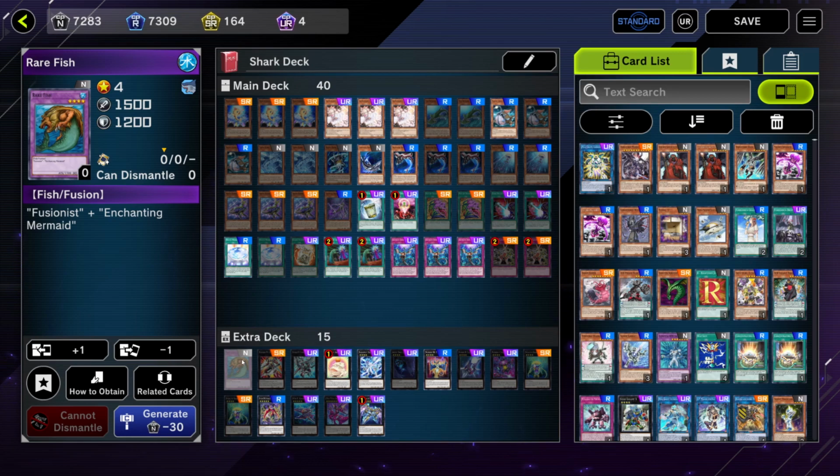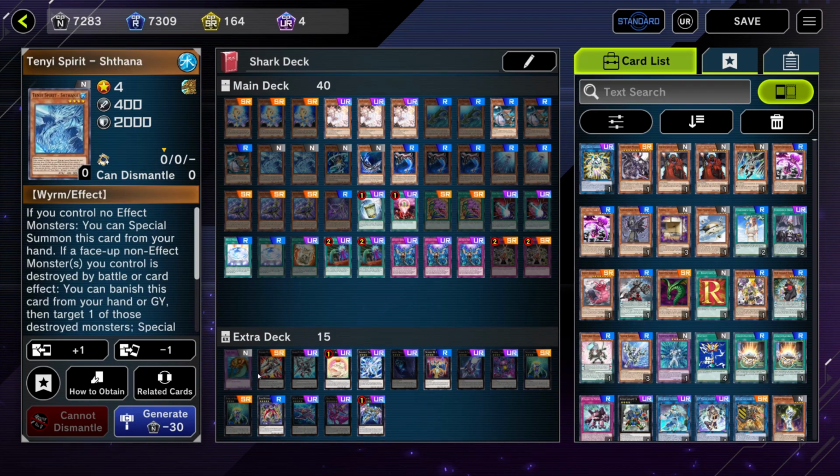So we have Rare Fish. This is the target that I talked about. It's just a level 4 that you're able to bring out, and it just makes it easier to go into Exceed plays. And it just gives you a monster to have on the field. It kind of serves the same role as Shatana in that sense.